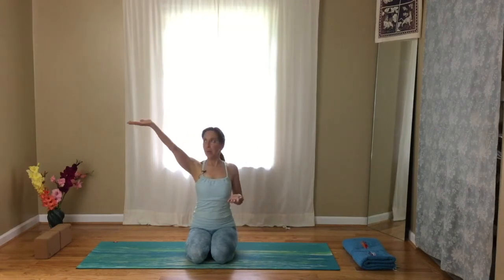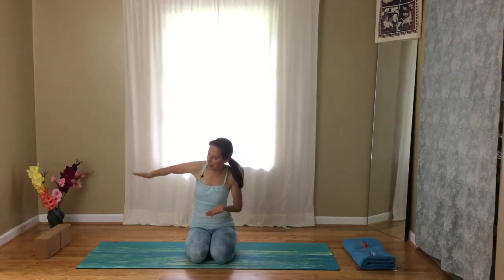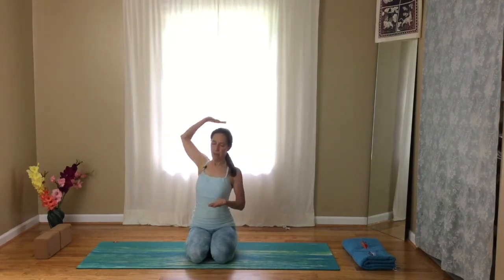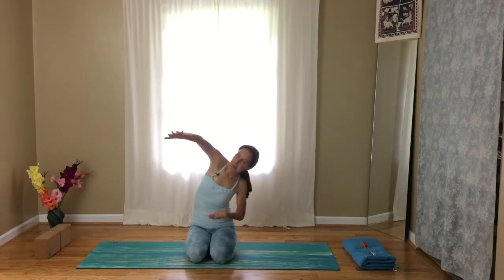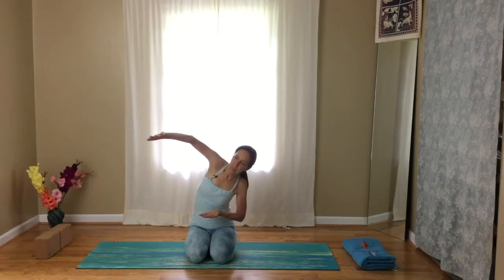Now we're going to do a Qigong-like practice — think of holding two cups of tea in your hand and you don't want to spill the tea. Reach the right hand forward and up on a diagonal. Keeping the palm flat, circle around. Maybe lean over to the side, reach your hand back again, and circle forward. Across to a diagonal, flexing the wrist, reaching the arm over your head and reaching the shoulder back behind. Repeat once more: forward, out to the side, rotating in that shoulder joint.